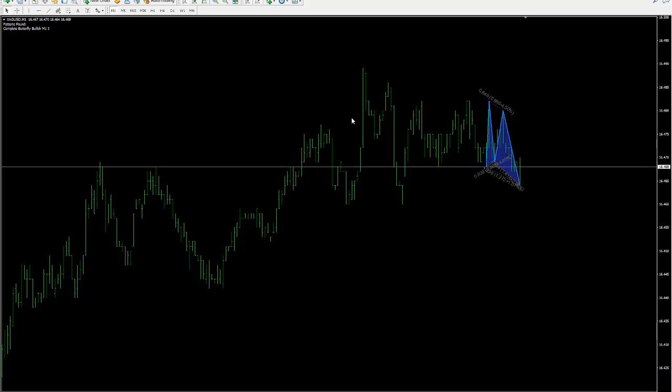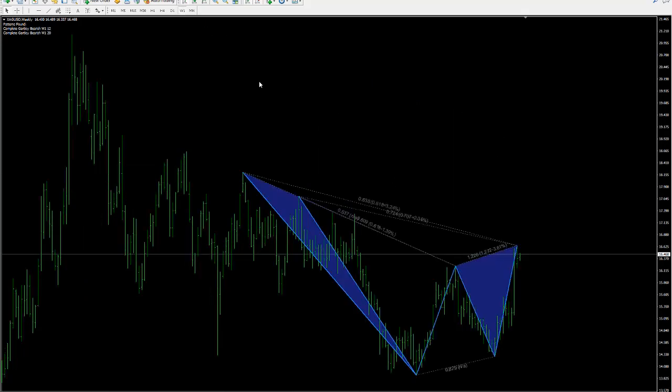So you can see it's scanning automatically for the setup. If we go back to weekly, it's also done the same. So it will automatically scan for the pattern, and if there is one, great, it will find it and it will draw it on your charts for you like this. And that's how to install the Harmonics indicator.